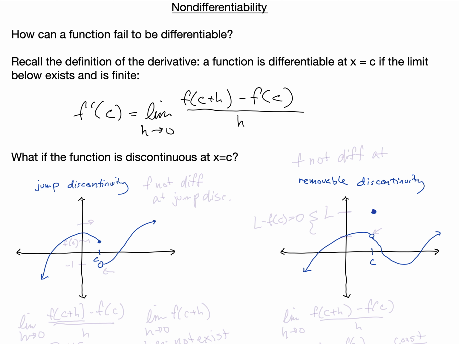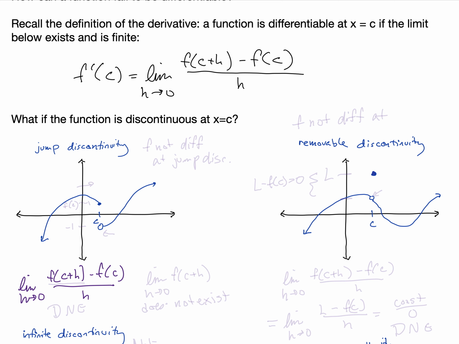And in that case, we say that the derivative of f at c is equal to the value of that limit. So let's think about that limit in terms of situations when a function is discontinuous. We know that one type of discontinuity is a jump discontinuity. Let's think about that limit above: the limit as h goes to 0 of f of c plus h minus f of c, divided by h. Well, here we see that this right here is f of c.